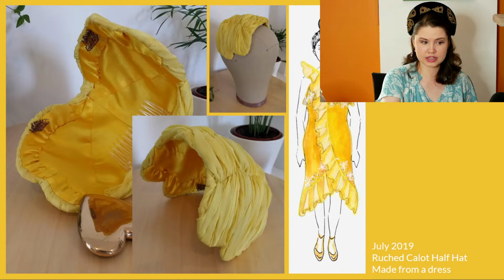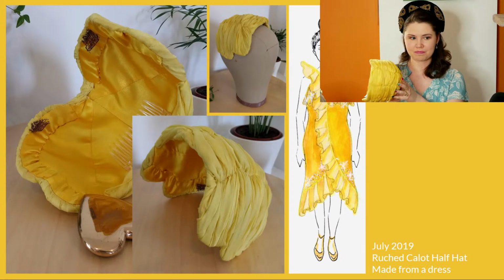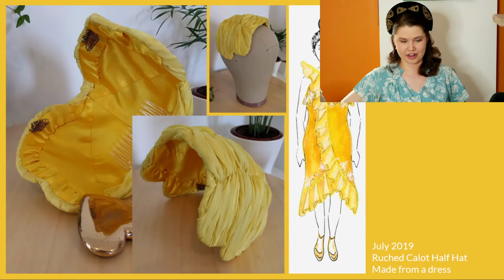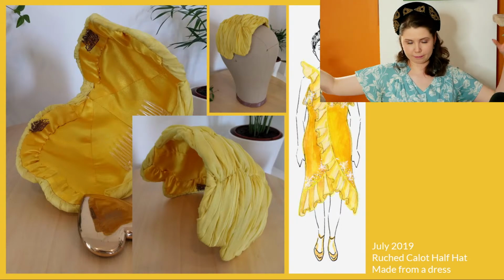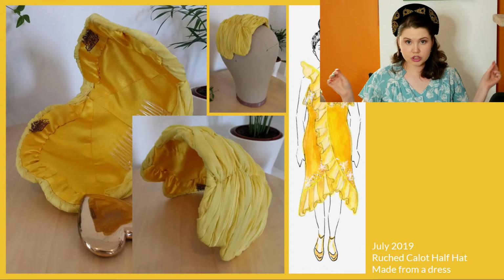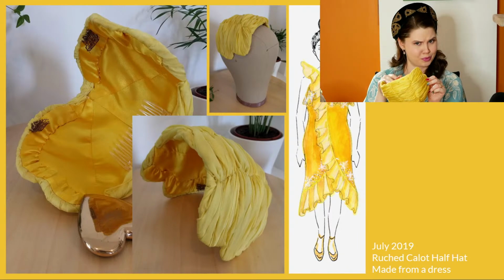So that dress was silk. Silk satin there is what you see on the inside of the hat, and silk chiffon is what you see on the outside of the hat. And the outside of the hat, all this ruffle, is made with that ruffle trim that you can see on the picture going down the front of the dress. All that ruffle ended up being on this hat. So I just took those long bits of silk chiffon, ran some gathering stitches through them on the sewing machine, pulled it all together, pulled it as tight as I could get it, and then popped it on this buckram base hat. And we'll get on to some problems with this base in a second.